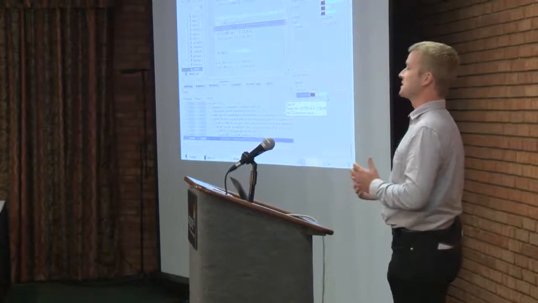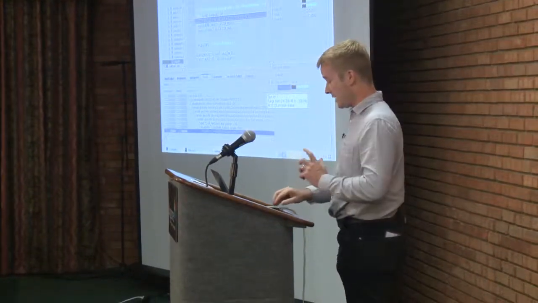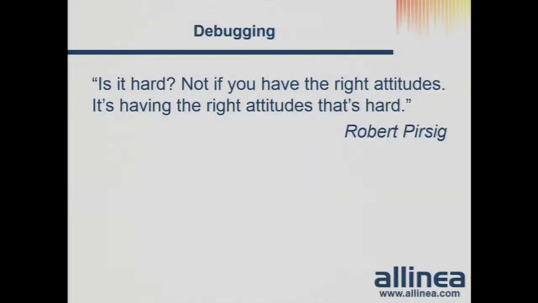That's something you can actually detect automatically using memory debugging, which is built into DDT, for example. A deterministic crash is far better than something that might or might not happen. You can fix deterministic crashes really easily. So the more a debugger can do to make it deterministic, the better. So I thought I'd also just do a little pause here to introduce debugging rather than any particular tool.